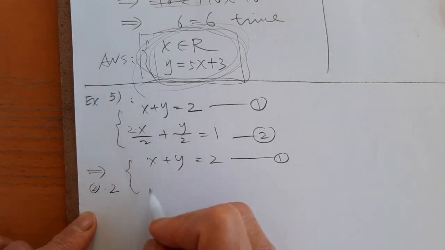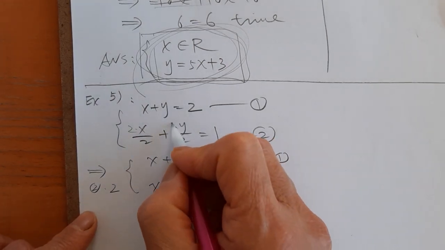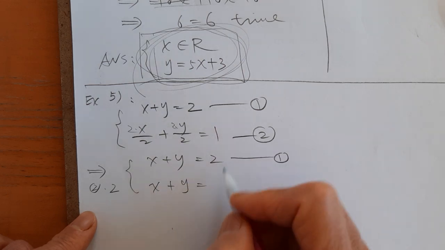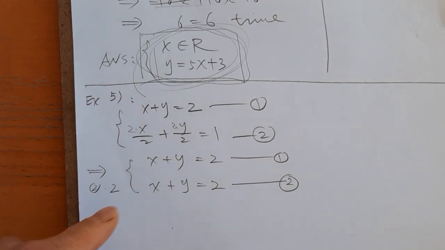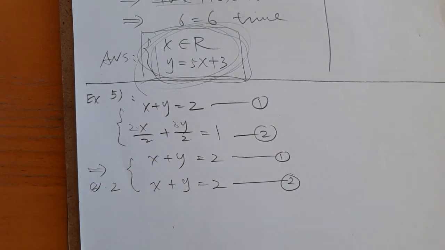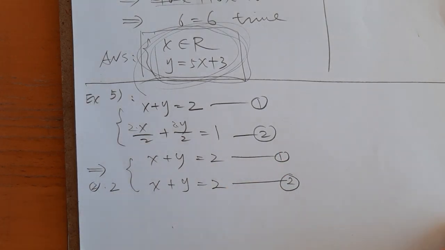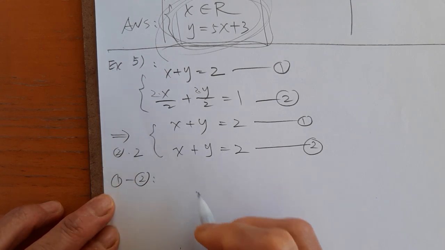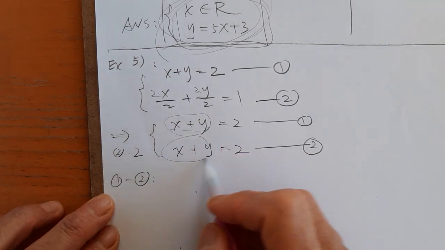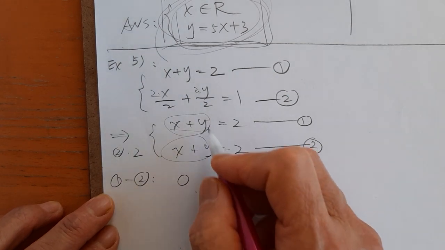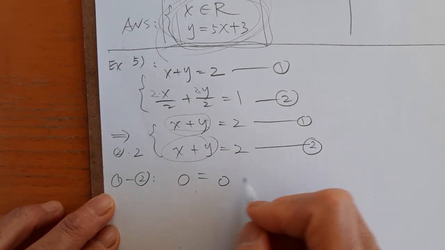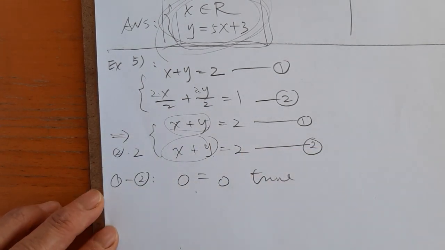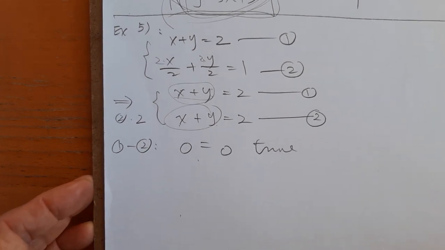Second equation, you times by 2. Times 2 cancels, get x. Times 2 cancels, get y. 1 times 2 is 2. They are the same equation. So this linear system has many solutions. Or you can go further, simplify. Left side subtract. x minus x is 0, y minus y is 0. 2 minus 2 is 0. Always true. And then there are many solutions.